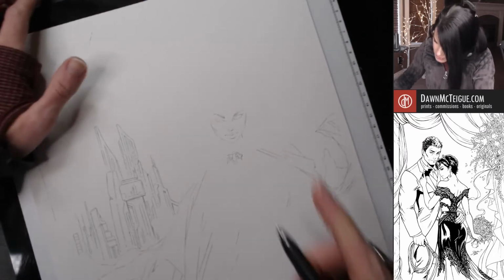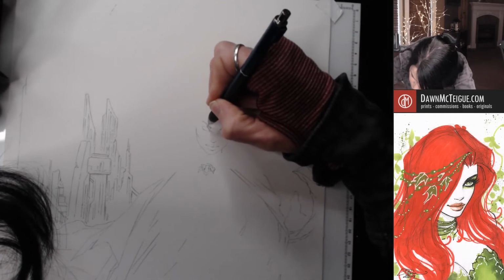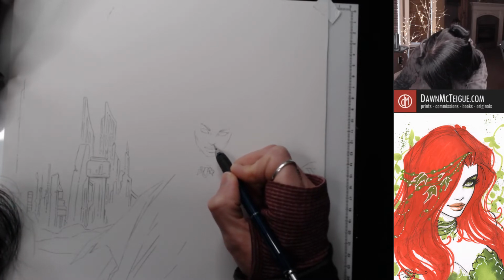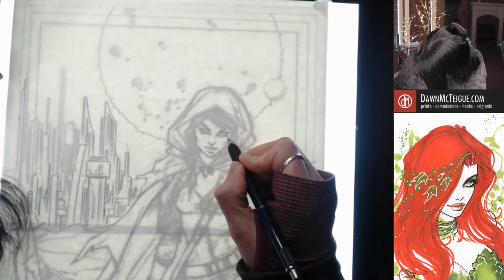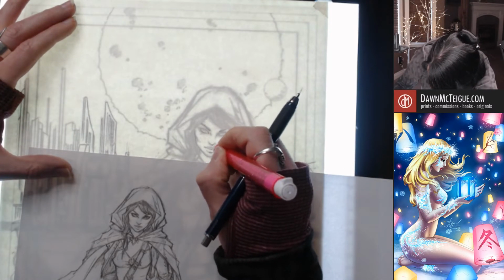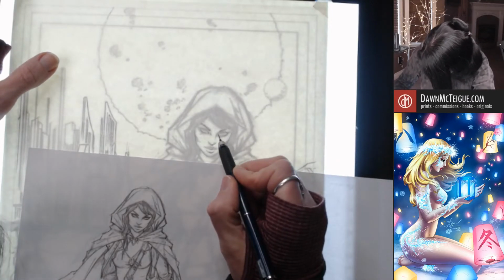Okay, now I need to actually see her face. Putting little smiles on characters is literally like instinctual for me now. But she does not have a big smile on her face at all.